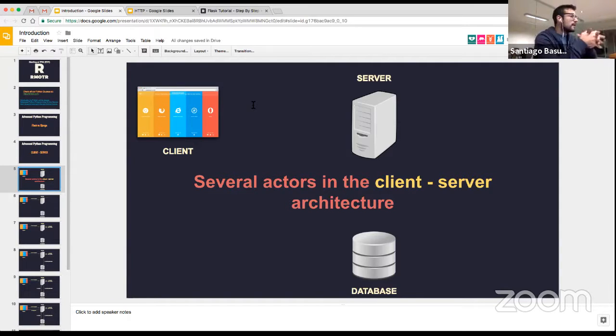Again, it's the 95% use case pretty much everyone faces when building web applications. We usually have a client, right? We have someone accessing google.com, accessing our website through a browser in a simple computer. We have our server, that's the thing that we're going to build, and we will usually go to the database either to save or store information or to retrieve information, to read information from the database.